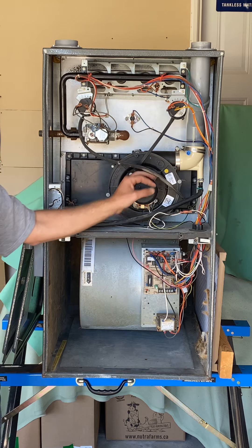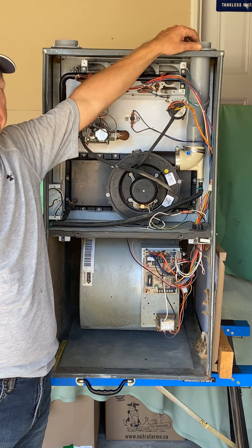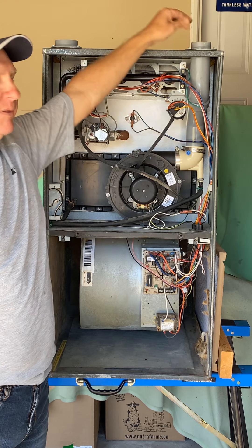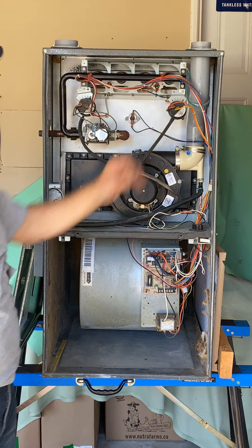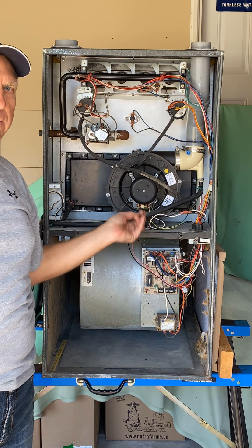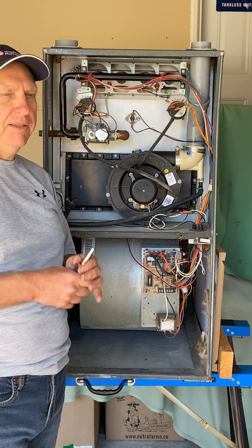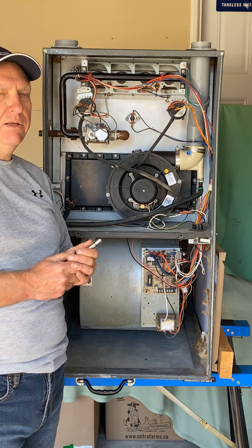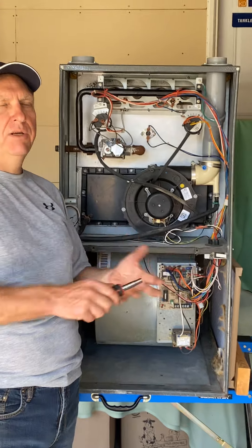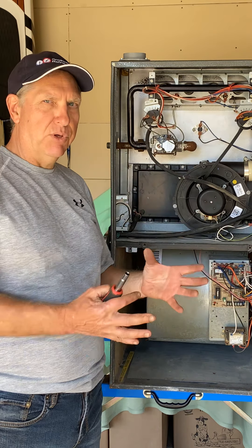This is a high efficiency furnace, so it takes a lot of the heat out of the flue gases before they are exhausted. As you can see, the vent pipe is PVC — plastic — because so much heat is taken out that the flue gases are relatively cool, but there are still limits on how hot they can be. Because so much heat is extracted, there's actually condensation happening in here. One of the properties of flue gases is water vapor — H2O. When you go through the combustion process: CH4 plus two parts O2 combust, and what comes out is CO2, H2O, and heat. That's part of the combustion process you really need to understand.